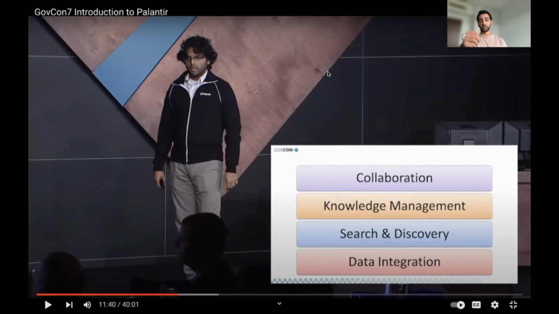So today we're continuing our little deep dive on Palantir. So far, we've looked at the ethos, the roots, and then a bit of the concept of what Palantir is trying to do. Now we're going to jump into a little mini series of what are they actually doing and how are they doing it and how is it different from what's available right now. So today we're going to start with data integration, and like he said, the other parts will come: search and discovery, knowledge management, collaboration in time. So definitely watch out for those videos, but let's just jump right into it.